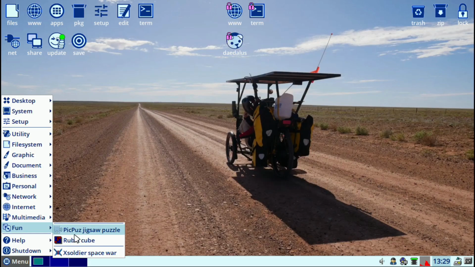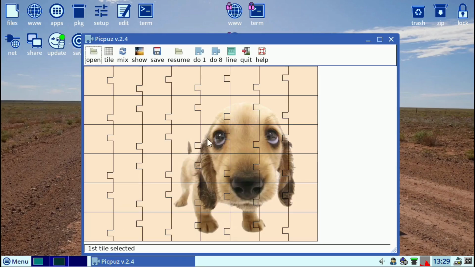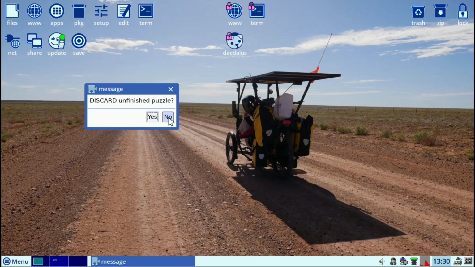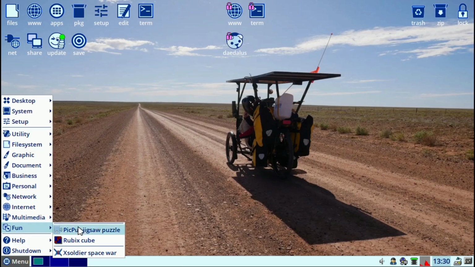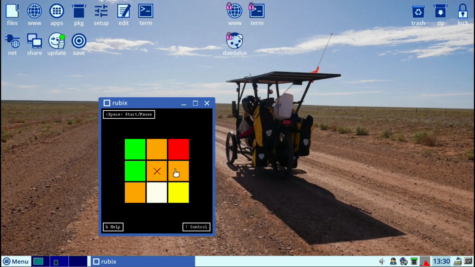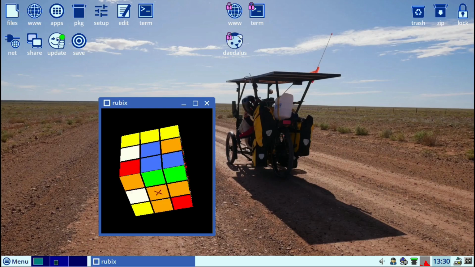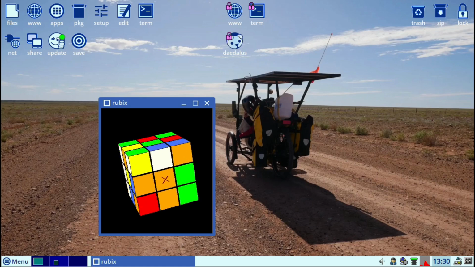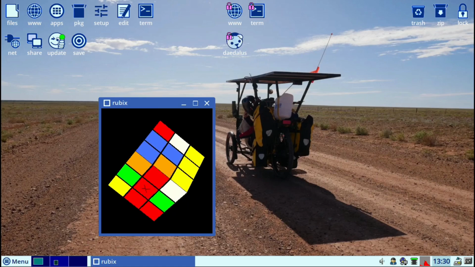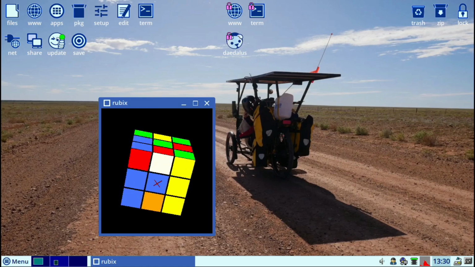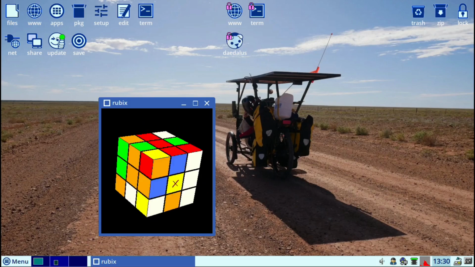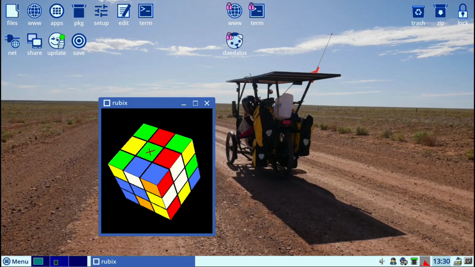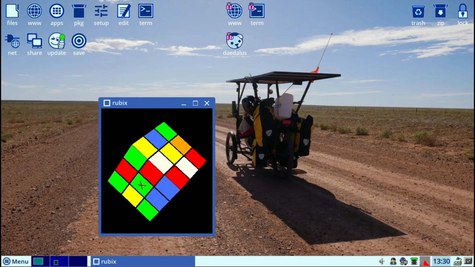Under the category of fun, we have the PeakPass Jigsaw. I don't know how this one works, but yeah, you can play around with it and see what happens. Still under that, we have a Rubik's Cube. I would love to try this one out. Okay, so it says press space to start and pause. So yes, just press the space bar to start and pause. And with the mouse, you can roll the Rubik's cube however much you like. And if you stop at a place like that one, you can just click to roll it.